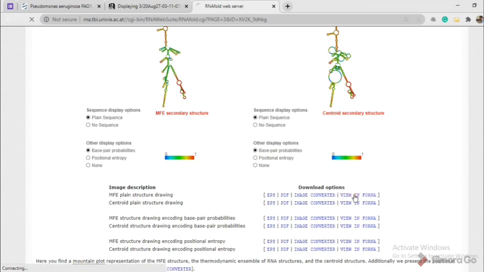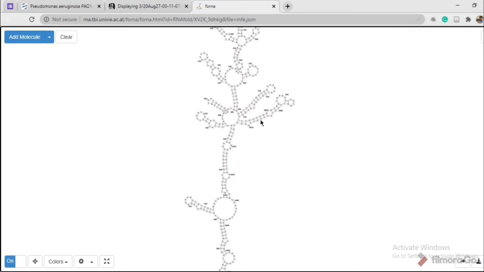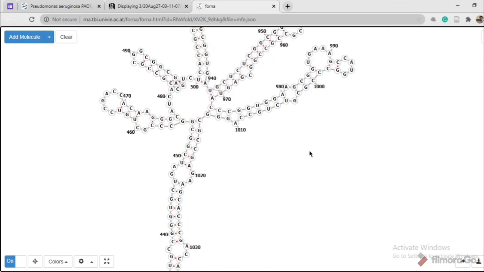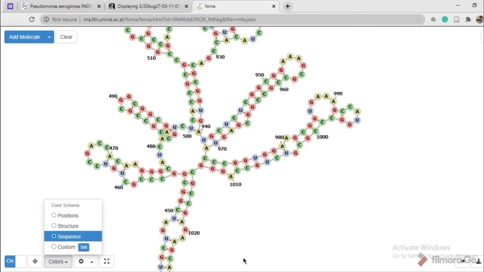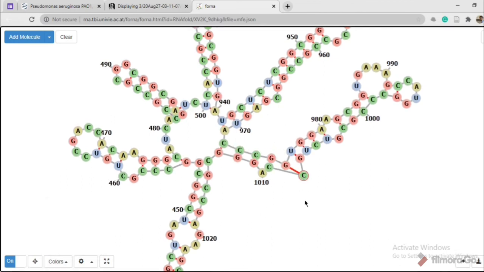So yeah, I can also view it in Forna. So in Forna you can see a live animated form of this mRNA. It will take some time to load, just zoom in and see. It's the magic of Forna, and yeah, you can see it truly animated. So here is your secondary mRNA predicted structure.